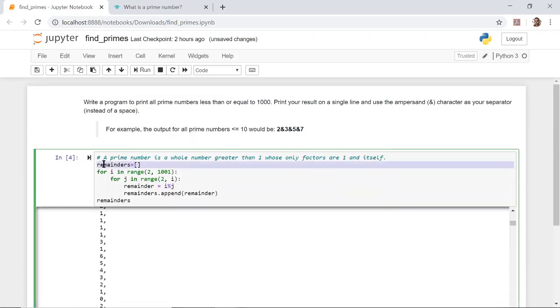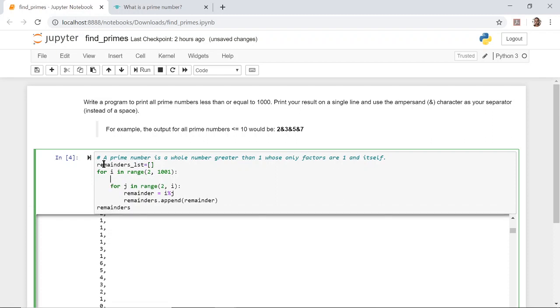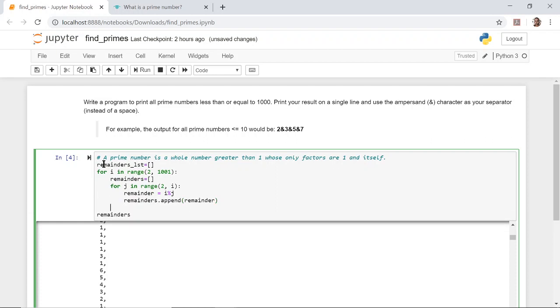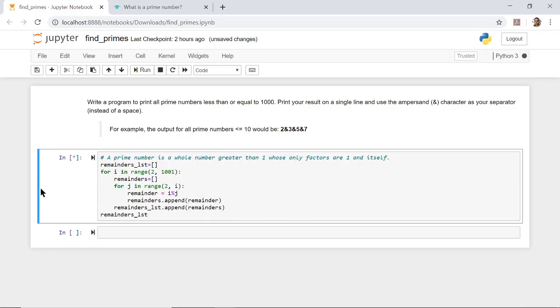So we can say remainders list equals to this, and we can put the remainders over here, and we will now append remainders list dot append remainders, and then let's output the remainders list, and let's see what's happening in here.